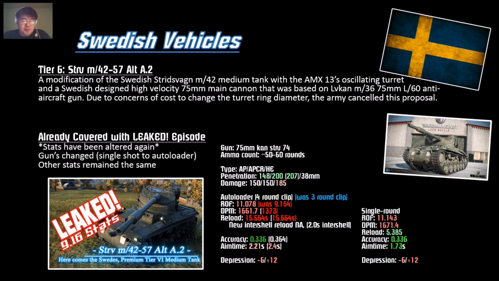Accuracy is 0.336, which is like the single shot version. That's very good. That's way above average. The average is 0.36, I believe, for tier 6 mediums. So this thing could snipe with an autoloader. Yeah, that's insane. Aim time is not that bad, 2.21 seconds, which is buffed from 2.4. Same gun depression, same elevation. So yeah, it's a decent buff, and this vehicle might be viable now. So it's like a T-54E1 at tier 6.